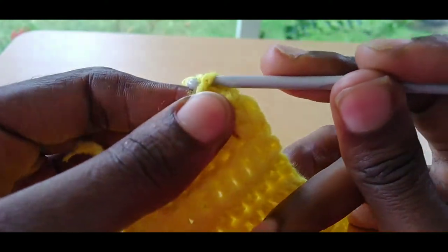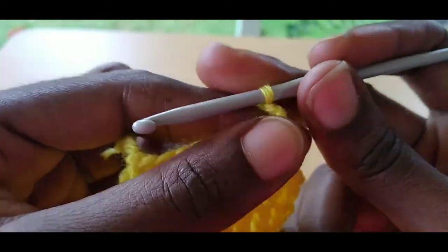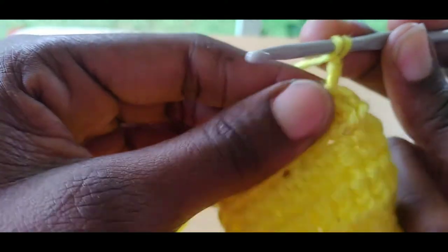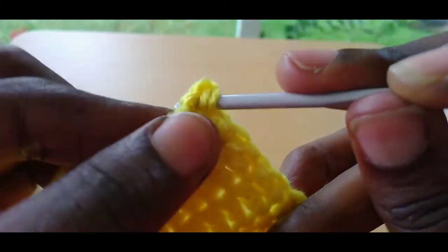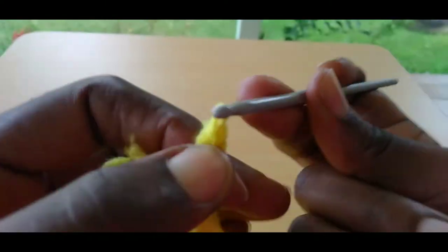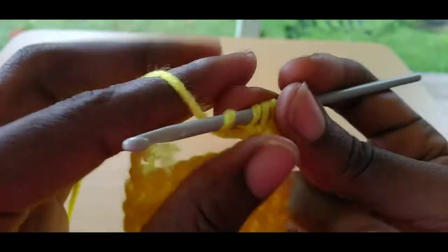And then pull up your magic circle, chain 2, 1, 2, all right, yarn over, just weave in your ends while you're doing this, go right back into that same spot that you did your chain 2. We are starting off the back with an increase, all right guys, so the chain 2 plus a double crochet. Then you go into the next stitch, weave in your ends while you are doing this.